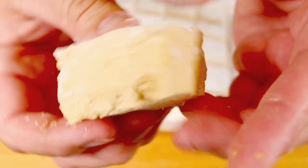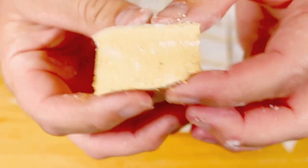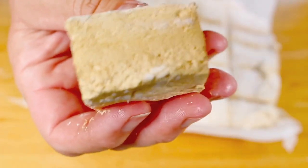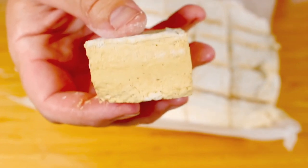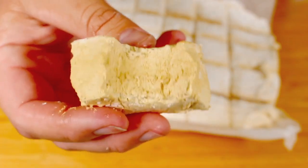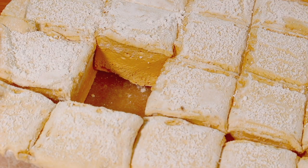And just look at how delicious that looks. Nice and fluffy. It's a perfect marshmallow. But there's only one way to see what they're like, and that's to give one a try. Oh wow. That really is delicious.